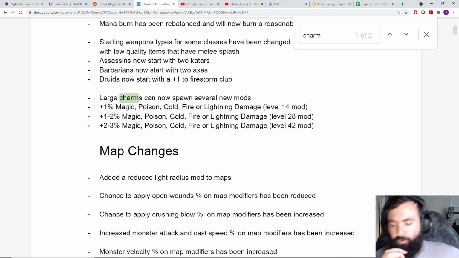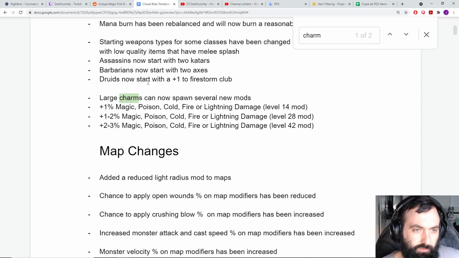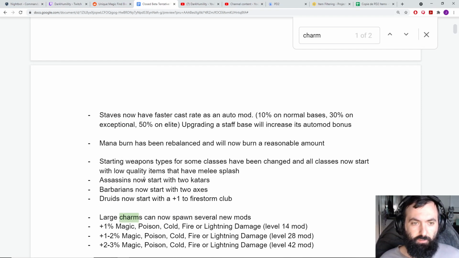Yeah, you can roll like a 35 life large charm with 3 damage. Exactly. Pierce might have been better. Pierce might have been OP. I don't know. This is definitely something that needs to be tested, though, for sure.